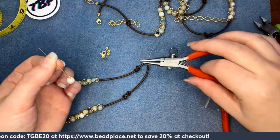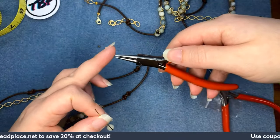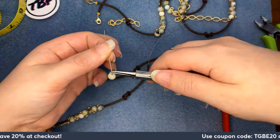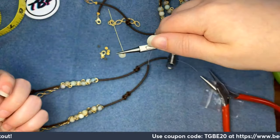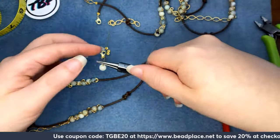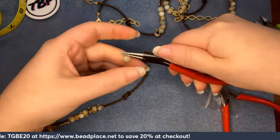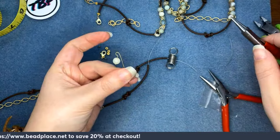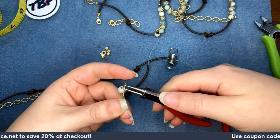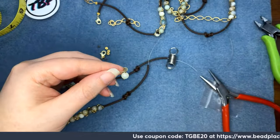I'm going to take my round nose pliers. I'm going to hold the round nose pliers so that the barrels of the pliers, the noses of the pliers, are on top of one another like this. I'm going to grab right in that bend, about 4 millimeters or so back from the end of the pliers. I'm going to take the wire and push it around the top of my pliers to create this cool little hook. I'm going to put it back on the bottom nose of my pliers and bend it around to create that shape.